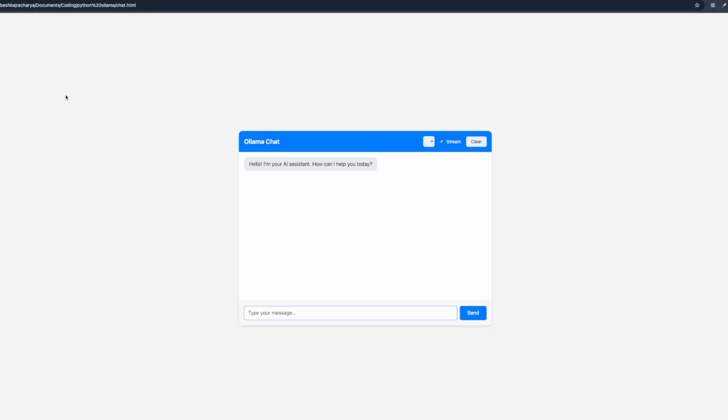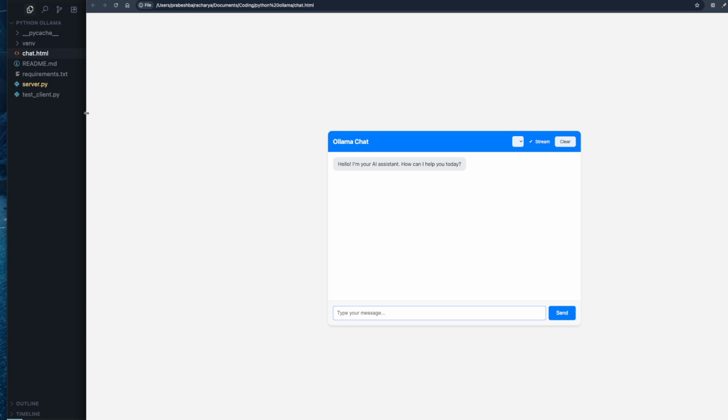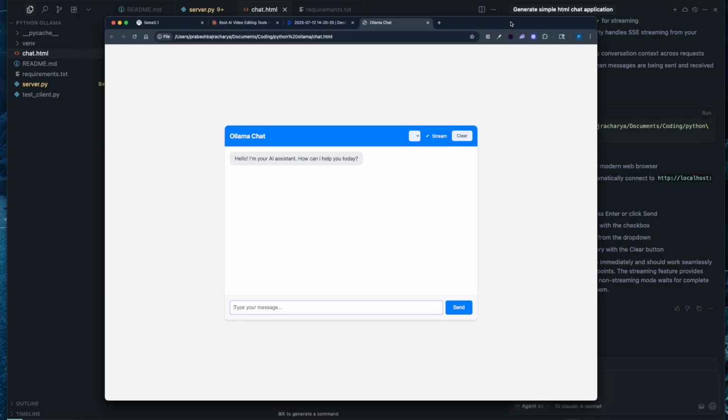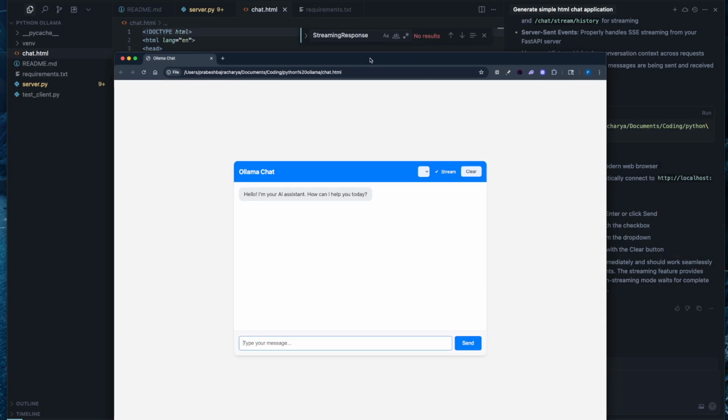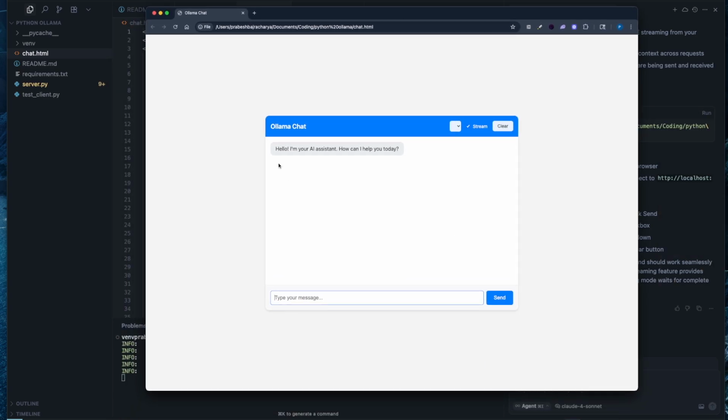Okay, so let me minimize this. Looks like it created a pretty nice simple UI.